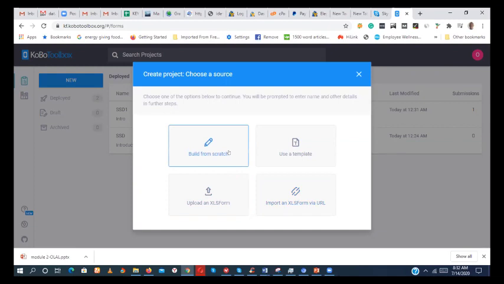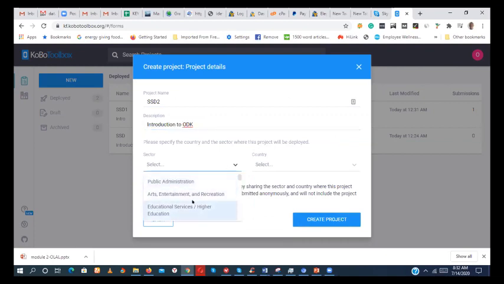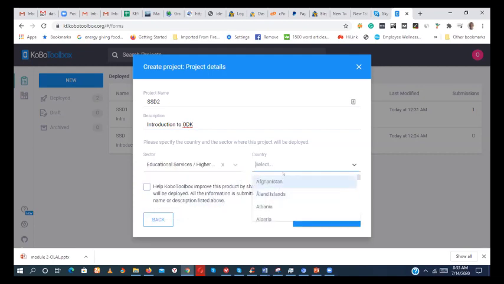So let's build from scratch, everyone. Under here, we have a project name. You can write anything, a description, introduction to ODK. Select a sector; to me, it's an educational thing, so I'll just press that. Country, we are from Kenya. And then I'll create a project.